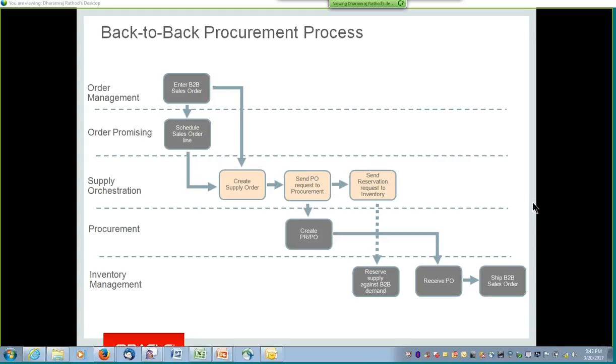But from the synchronization standpoint, what I sense is how you synchronize your demand and supply, and if there are any changes, how you manage them. All of this is through supply chain orchestration. If there is a change in demand, it will be in order management, and you would automatically call global order promising, and then global order promising feeds that information to supply chain orchestration, and then supply chain orchestration would know that certain automatic change management is needed. It will go look at the alternate source of supply, for instance, and then try to create the alternate source of supply if required.